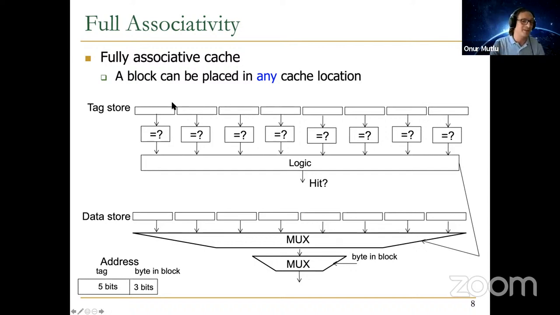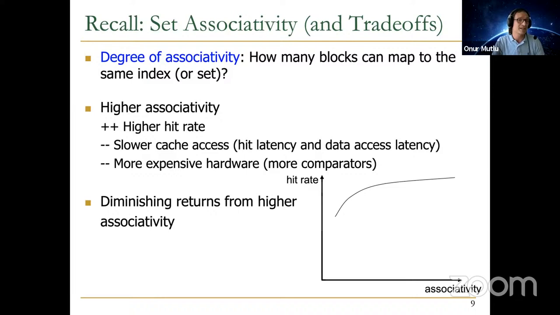So we try to get the benefits of a largely associative cache. Fully associative caches don't have conflict misses, by definition. Well, they may have conflict misses if you mismanage your cache, but if you manage it well, you will not get conflict misses. You really get capacity misses, because you have full flexibility in where to place the data. We're going to get back to that classification of cache misses also. But building fully associative and large caches is difficult. That's why many large caches, let's say L3 caches, are usually 32-way associative, maybe 64-way associative, but they're not fully associative. And there's another reason why they're not fully associative: the benefits are diminishing as well.